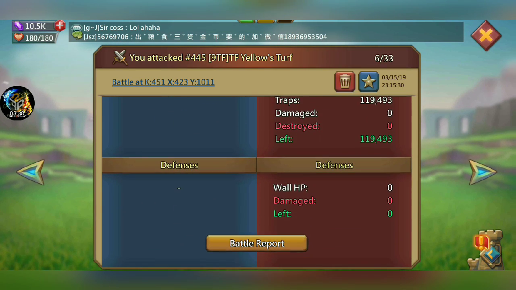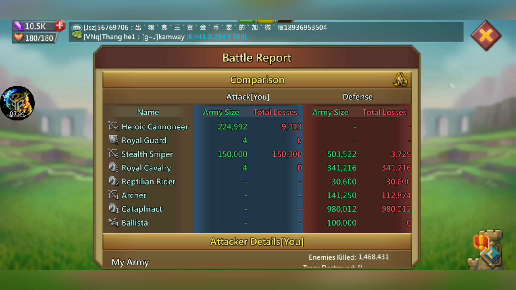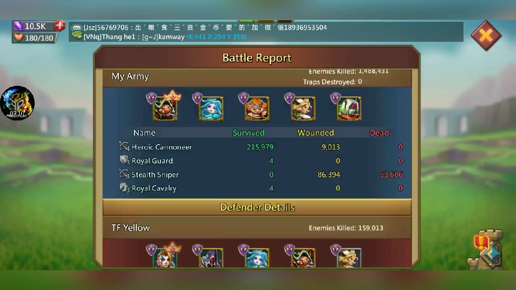Alright, let me show you the battle report. Because I did not change the phalanx, I stayed in range phalanx, sending ranged troops. My buffer, the 4 royal guards and the 4 cav, did not get touched. That kind of sucked, but it is what it is. I'm not going to harp over it. It happened. I did not change in time, but nonetheless, I still did quite a bit of damage to this person.